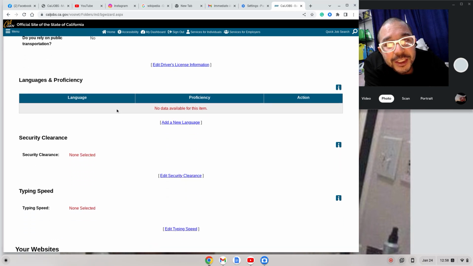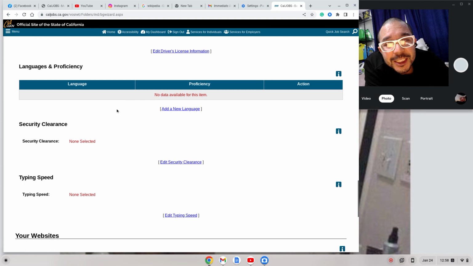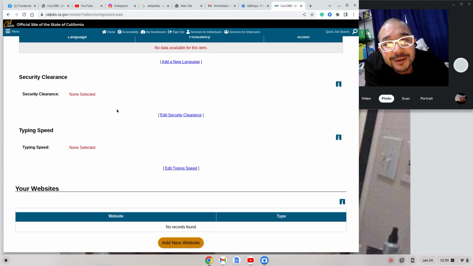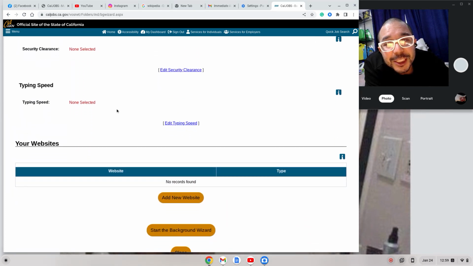There's languages and proficiency, security clearance, typing speed. They want someone's typing speed. See, with AI technology, the computer knows how much time people are spending on their computers every single day.